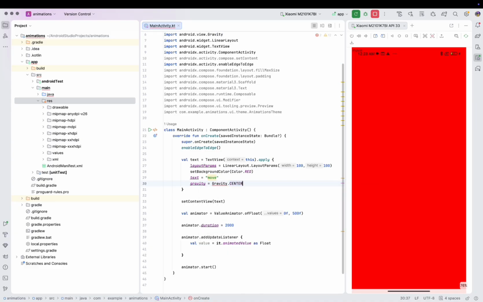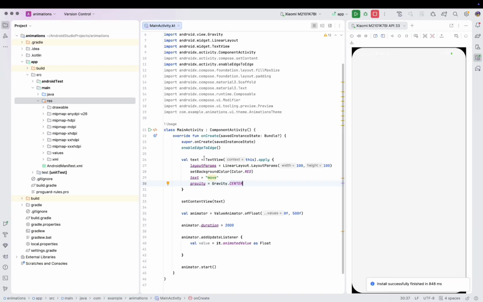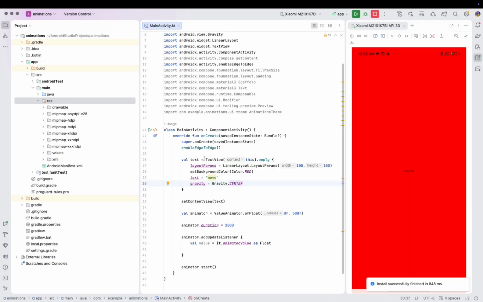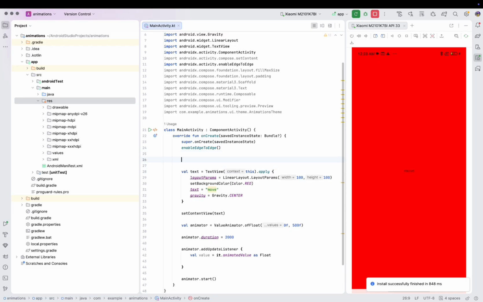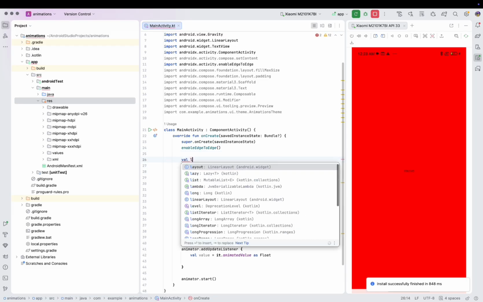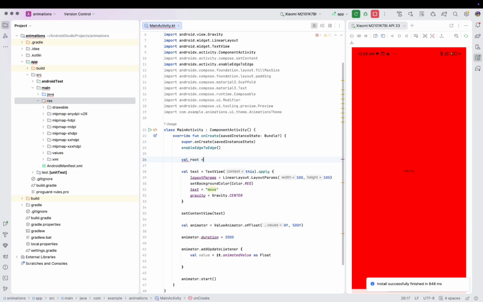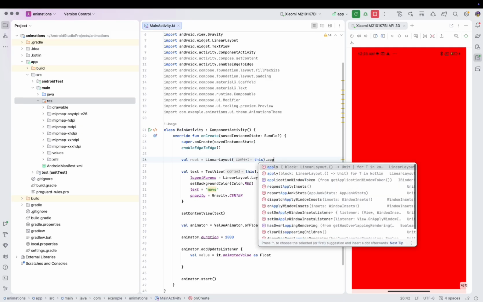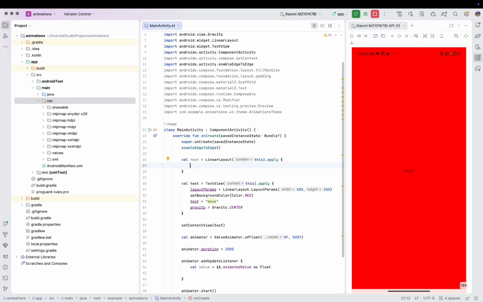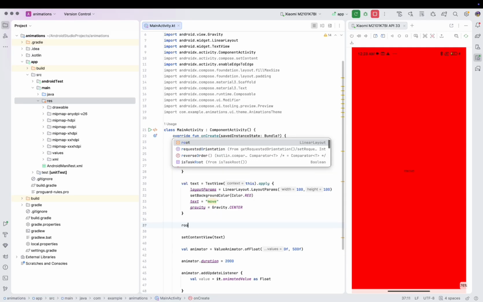Let's increase some of its height and width like this, or we can have the height as 200 and give the gravity here so that we get the gravity center for our view. It should appear in the center now. Center, right? So how is this view going to move? We have made this view, how is it going to move?